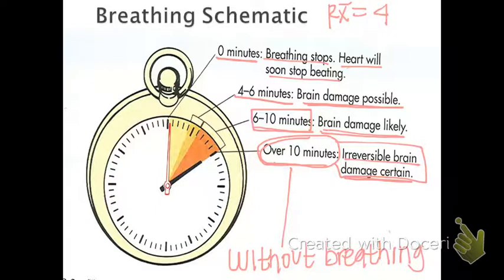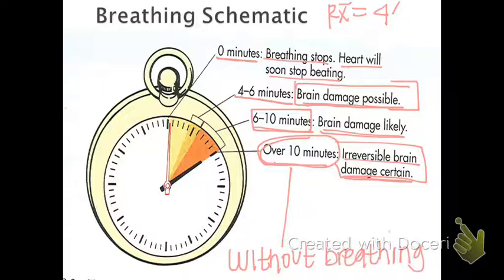So we'll say treatment to our patients within 4 minutes. Well, why do I say 4 minutes? Well, because that's the threshold. That's when brain damage is possible, right? We really want to operate in an environment where we're treating our patients, where we're delivering oxygen within 4 minutes. If not, then we know that more than likely our patient will have some type of brain damage, or at least a low percent of brain damage when they do come back to consciousness.